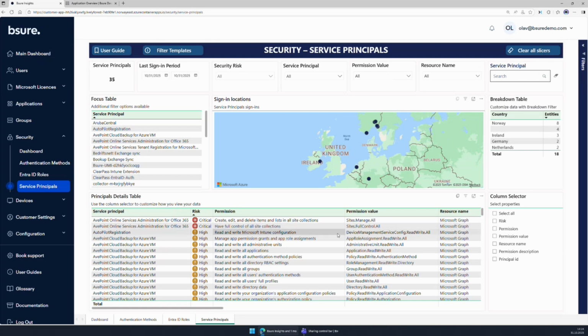Another thing here is that we have a map showing from where in the world the service principals have access to your data. In this case, it's within Europe for all the service principals, but it's very common to see service principals having access from, typically, the US.